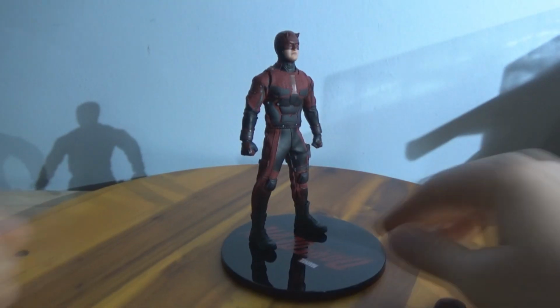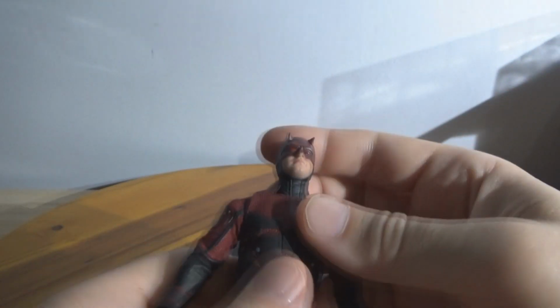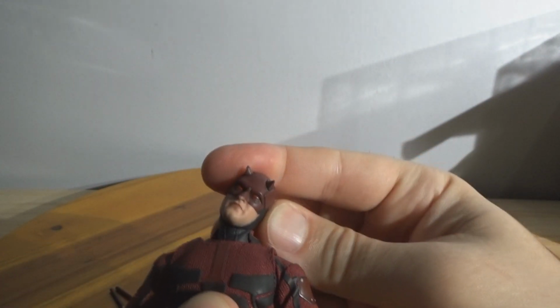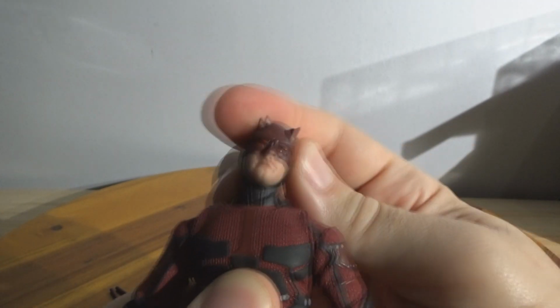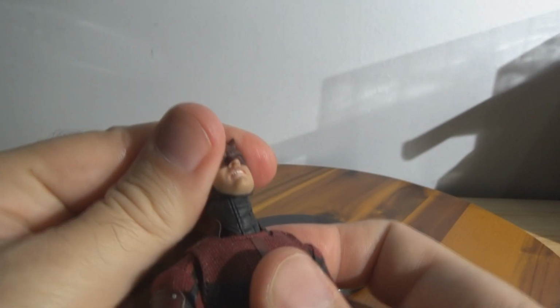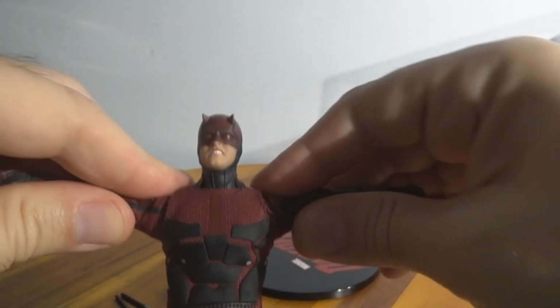So let's go ahead and get him off of there and test his articulation. He looks way up. That's good. Good head articulation all the way around, and it's a double jointed neck. See, the neck unit does move independently, and that's a good feature. Take his head off. That came off really easy. Put on the angry head. No problem with the transition.